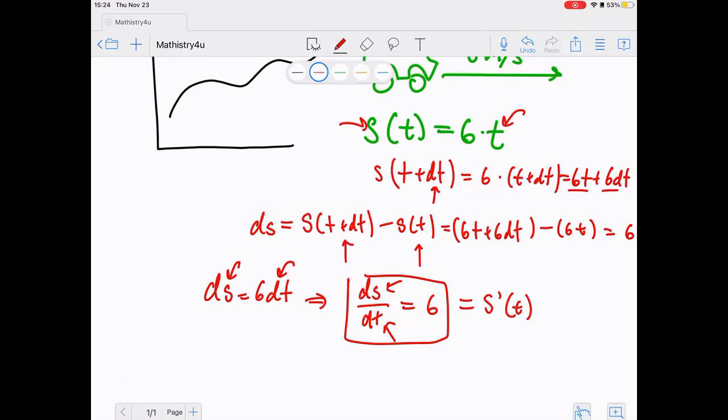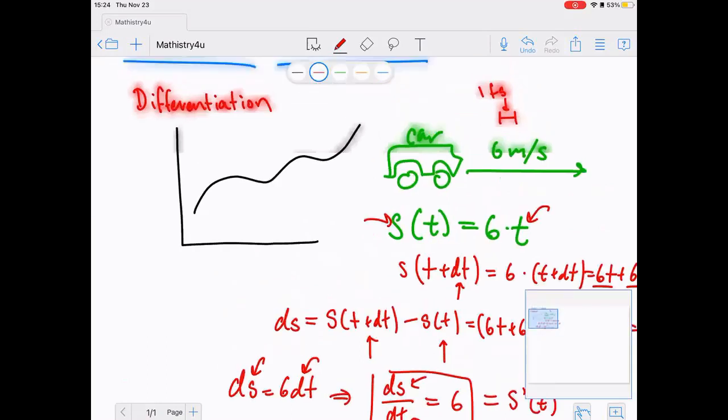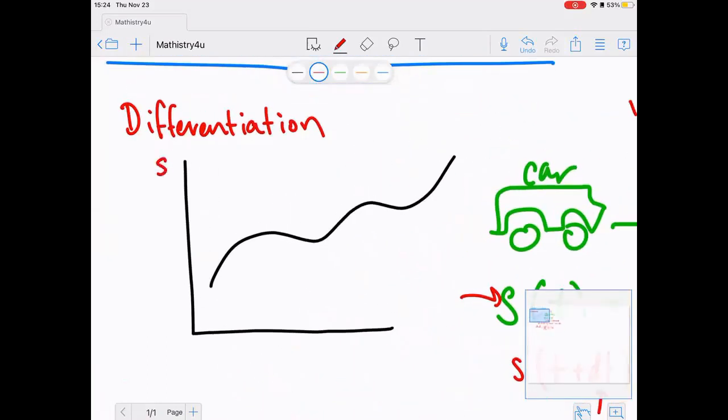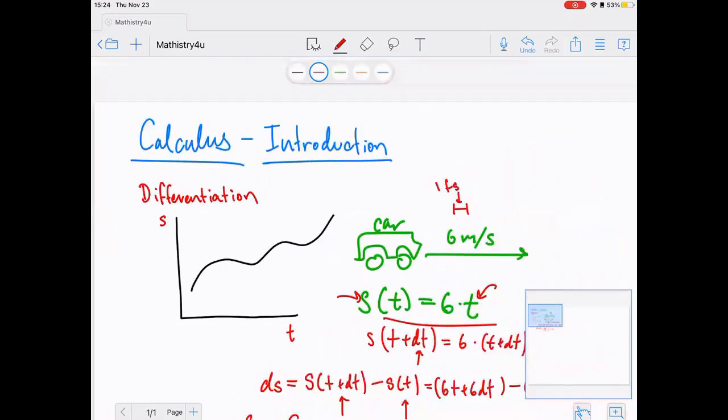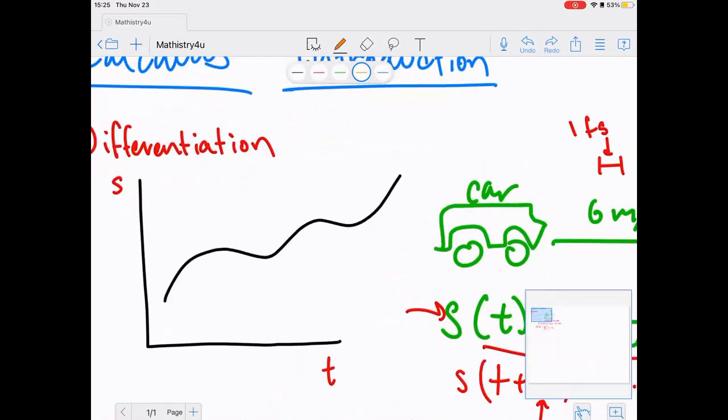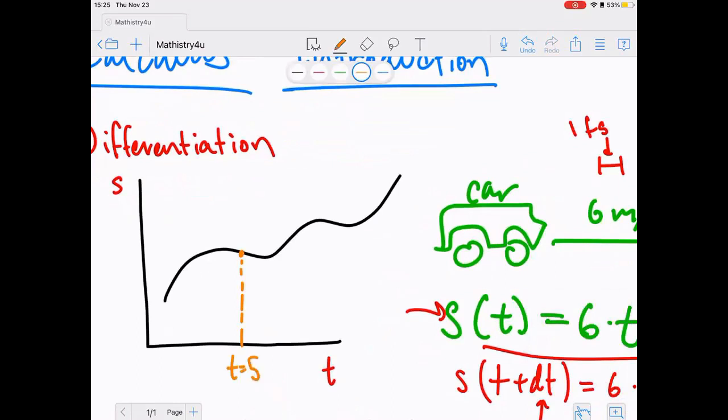All right, another way to interpret the derivative is on the graph. So let's say we have a graph of position versus time again. This one is not as nice as s of t equals 6 times t, which is what we had originally. That was a pretty nice and easy function, but what if our position function is like this super weird and wavy looking thing? Well, at that point, the derivative still represents how fast the particle is moving at a specific point in time. So let's say we pick time t equals 5. I'm curious, after 5 seconds, how fast is this car moving?